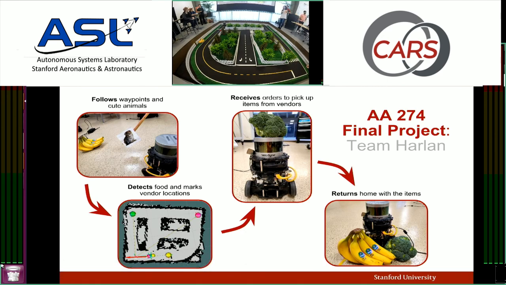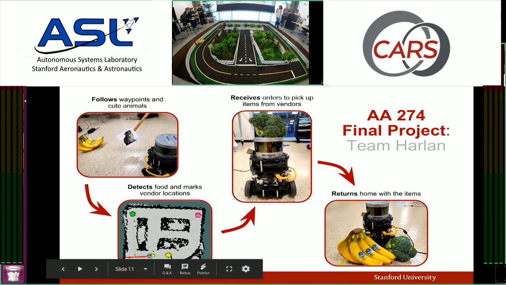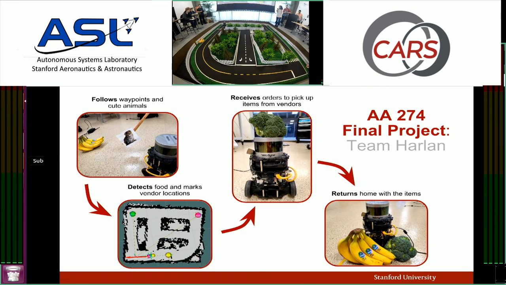After he completely maps the entire field, he can receive orders that we send to him for what he wants to pick up. He'll travel to those in the order we tell him to and pick up the food objects. Another thing we've added for the visualization is that every time he picks up an object, he gets another little sphere, a smaller one of the same color, that he'll then carry around his back. So just looking at RViz, you can tell what he's already picked up. After he's picked up all of the objects we've told him to pick up, he returns home and drops his food all off. That's pretty much the flow of what's going on.